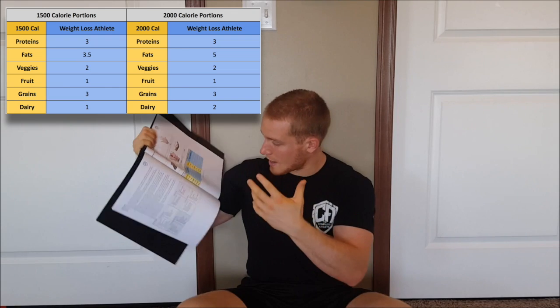Then we go into fats — you shouldn't try to live without dietary fats because every part of your body is made up of those fats; they help regulate your metabolism. For women, having the recommended portions works out to about 1,500 calories, which is a decent starting point. If the person you're talking to is a very large woman — say 250 pounds or more — guide them toward closer to 2,000 calories. For an average adult male, 2,000 calories or the portions we provide is a good starting point. We don't want to starve anyone; just a little less than they're currently eating.